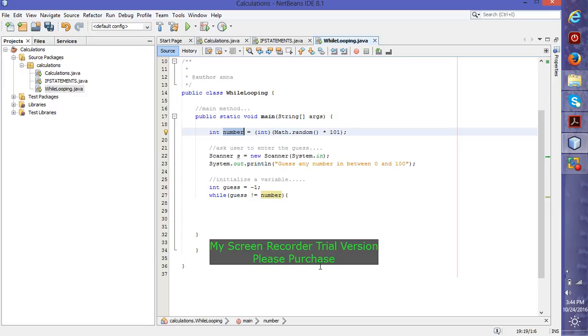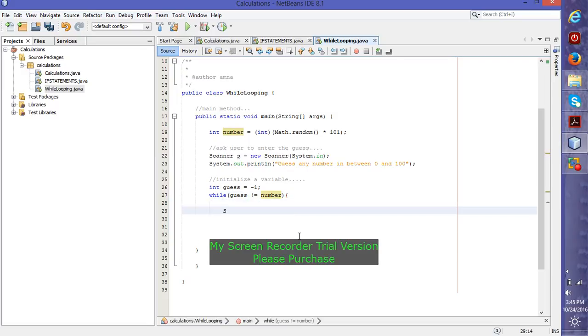This will continuously happen until this statement is true. If the user enters the guess again and again and it is not equal to the number, then the user will be continuously asked to please enter the guess again.